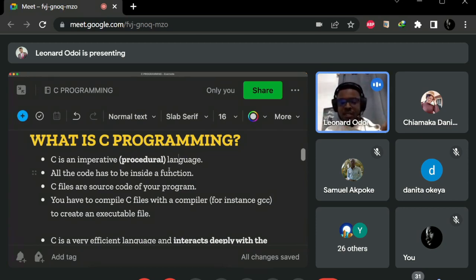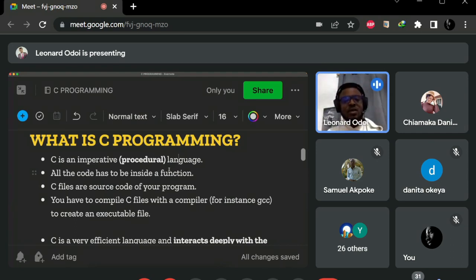That is not how C works. If you write code in C, the compiler is going to take the entire source code and change everything into machine language and execute it. So it's not going to do it line by line. It's going to compile the entire file before the execution is done. It has advantages and disadvantages.